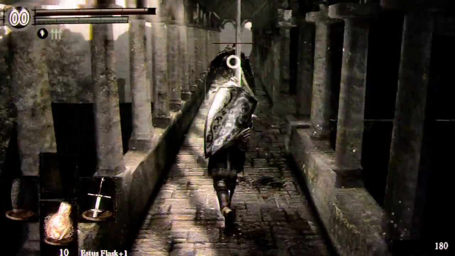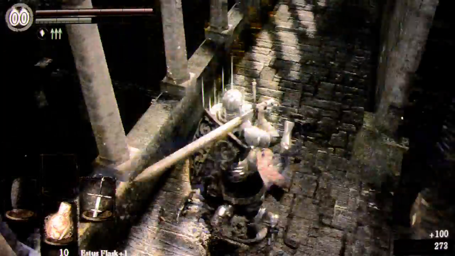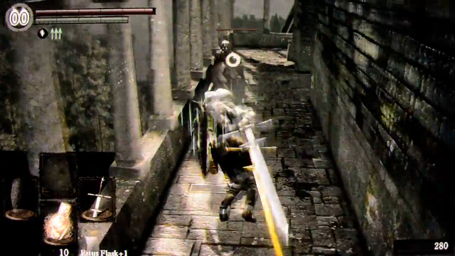Right, we'll go over here. Just give him a good whack. He's down like a sack of crap. That guy at the start is very hard. He's like a semi-boss. There's a fair few of them, so I'm just about to show you them as well.